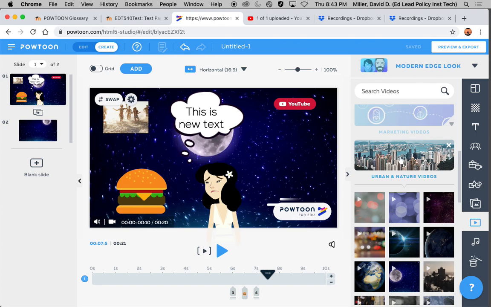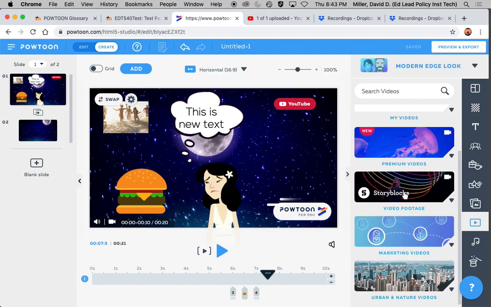And another thing that I believe is true is that videos are also like the backgrounds. They will map onto your entire frame. So you can't actually resize a video to only take up part of a frame. So either use it as a background behind your scene, or if you just want a frame to show a video, then that would be the only element in the frame. Now you could add text on top of it, so it would be a way to subtitle or title a video if you upload your own video.